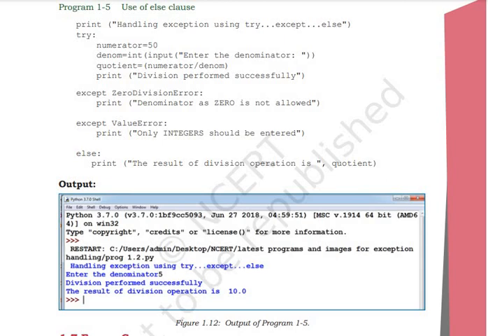Quotient is equal to numerator by denominator. So if you enter the denominator as 5, you get the message "division performed successfully", and it goes to the else. "The result of division operation is", you get the value, as there is no error in the try block.